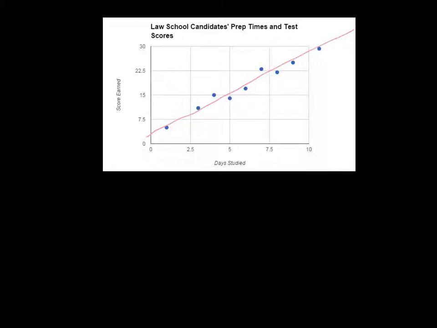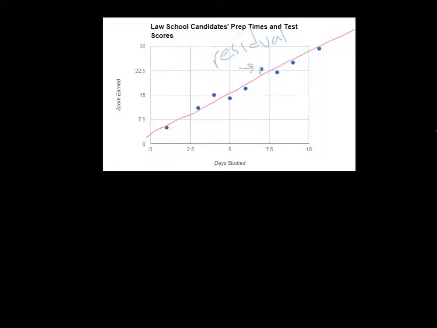Now, the residual is the distance from the actual dot to the line, and you've got to go straight vertical. So, for instance, if I'm looking at this point here, if I draw straight down to the line, they're all very small residuals because this is a strong correlation, but that little distance right there is a residual. So every dot on this graph has a residual. If the dot was right on the line, the residual would be 0. If the dot's under the line, then you have a negative residual. And if the dot's above the line, you have a positive residual.